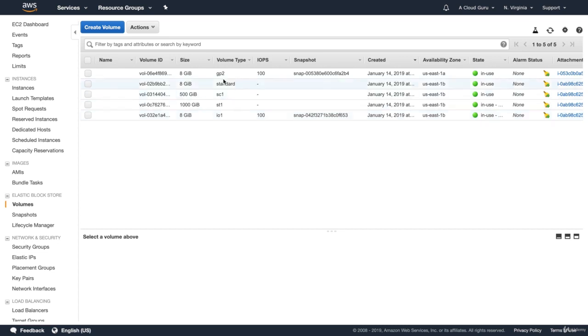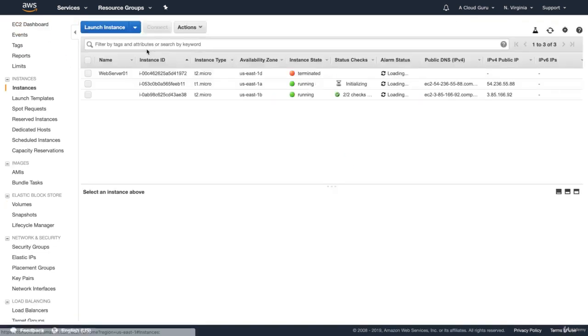So we learnt right at the start of this lecture, if I go ahead and delete the EC2 instance, that the root device volume is going to be deleted as well. But what about these additional volumes? What do you think will happen if I go in and terminate those two EC2 instances? Do you think these three volumes will be terminated along with this one? Or do you think that they will persist? And that, again, this can be a very popular exam topic.